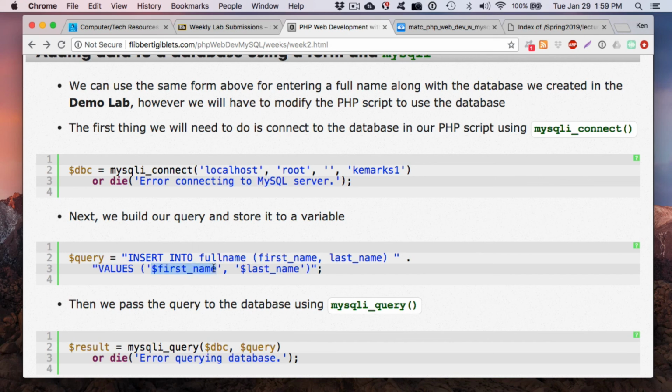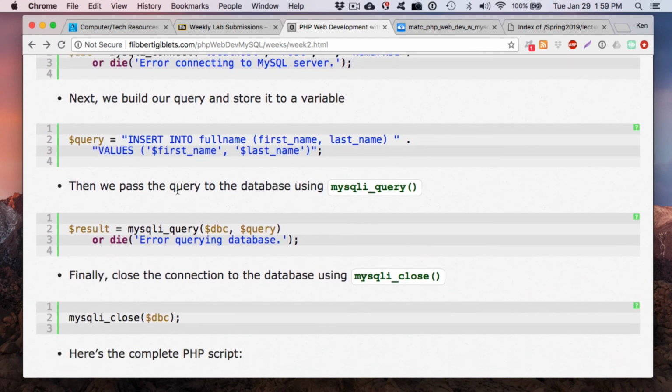Now, this is variable interpolation. Why? Because these are double quoted strings out here, right? And I can embed single quoted strings inside there because I need that for my SQL statement. I've concatenated this using the period. I got a semicolon right here.